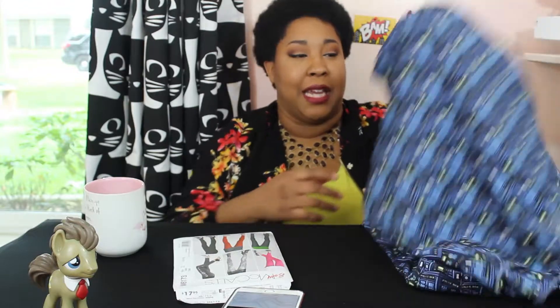Because I was working with other customers I wasn't able to see how much fabric it was. Around Thanksgiving time I picked it up and the lady told me it was like two yards, which is enough to make some pants, so I went ahead and got it. This fabric is really neat — I have to show you. The only other one like it was a Walking Dead fleece, and I don't want zombies on my legs. The TARDIS one was really nice and they haven't restocked this fabric at all.